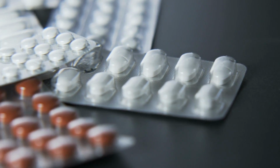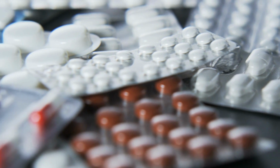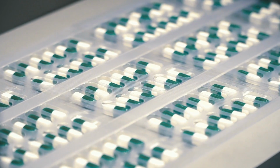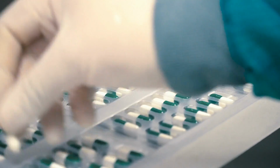But the problem is antibiotic resistance basically is when fungi and bacteria gain a resistance to the drugs that are used to kill them, and then they become resistant to those drugs. So then when you really need antibiotics to take care of something that's more serious, it doesn't work because your body's already resistant to it. So that's becoming a huge problem and it's trying to be addressed right now, but they haven't been able to fully figure out what to do next.